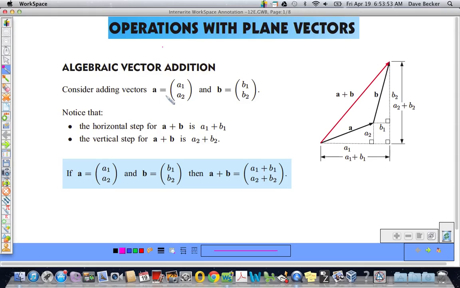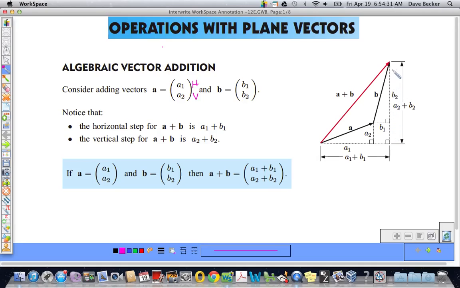Well, if vector A has components A1, A2, and remember, this is horizontal and this is vertical when you're in component form, and B has components B1, B2. If I start here and I want to end up here and I'm just going to move horizontally and vertically, I'm just adding the horizontal components, A1 plus B1, to get directly under the ending point of the second vector. And then to get up to that point, I'm just adding the vertical components.